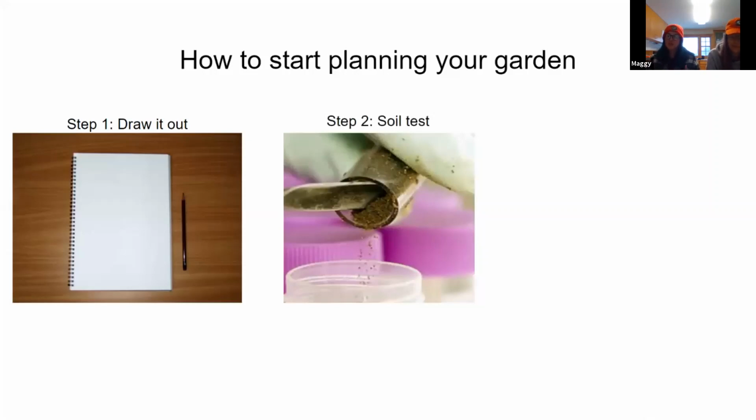And there are things that you can do if you find that you have either really acidic or really basic soil. There are definitely ways that you can balance that out so that you can plant what you want. So to bring it back to a neutral pH, you can add lime if your soil's too acidic, or you can add sulfur if it's too alkaline or basic. And usually you want to start doing this in the fall. So if your soil is unbalanced this year, obviously the time to start planting is going to be coming up pretty quickly. So do your research on what flowers are going to thrive in your type of soil, and then focus on neutralizing it for the next season so that you can still have a nice garden to enjoy.